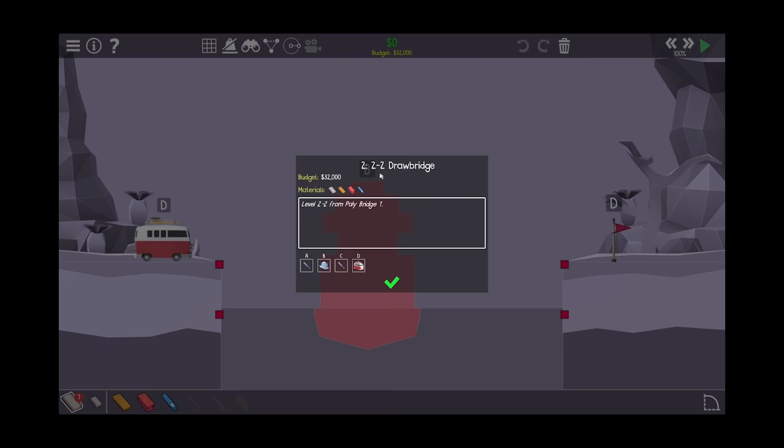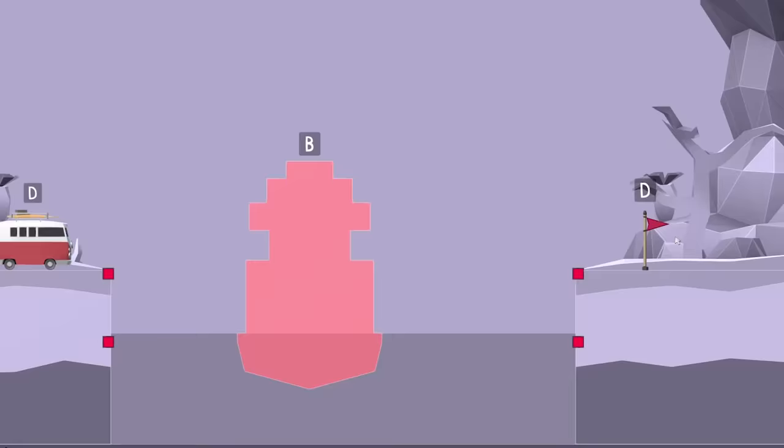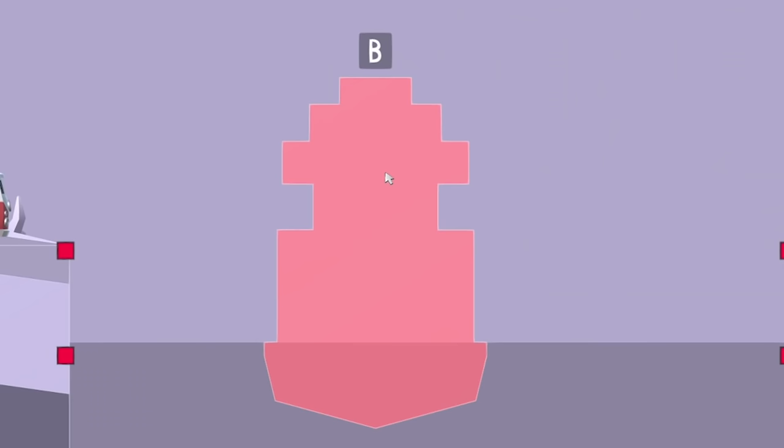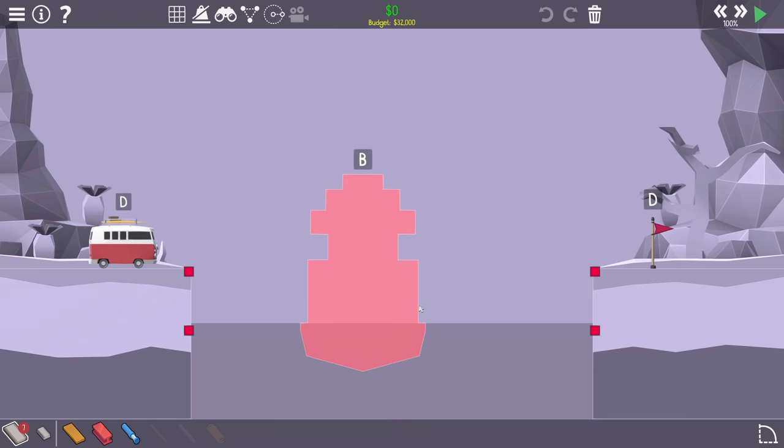So two. It's a lot of twos. Drawbridge, okay. So we got a camper van. They obviously want to go on holiday over here. But there's going to be a big boat in the way that comes through this river. My first thoughts here are, can I build like a hill over it? But then I looked at the road count. We've only got 7 roads. Still, it might be worth just seeing where 7 roads gets us.